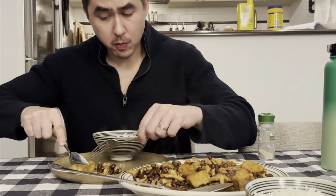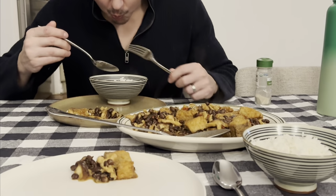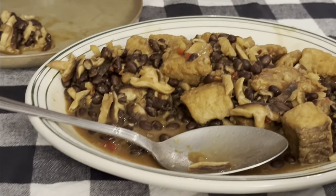Success. 5 stars. This fried steelhead is so nice, and the mushrooms and beans are really nice, baby. So it works, huh? It works. Great. My turn.